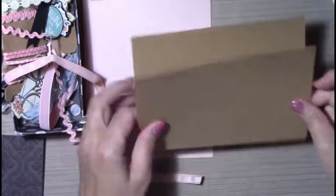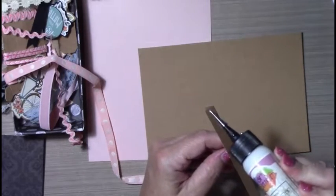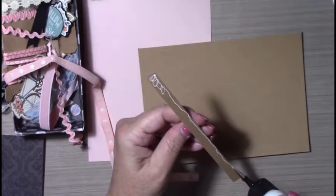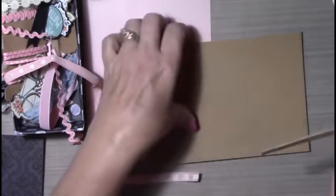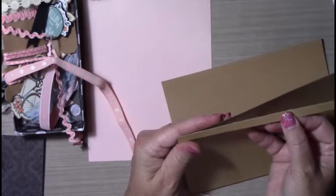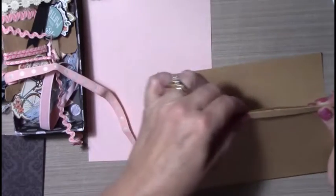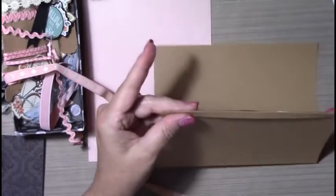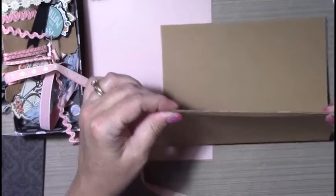So I'm going to put the card so it's opened up, the opening up, and I'm going to glue one side of this and I'm going to put it right against the edge. And it's the same length because it's the card. So that part's easy. And then you just want to make sure it's right at the edge. Get that to dry well.